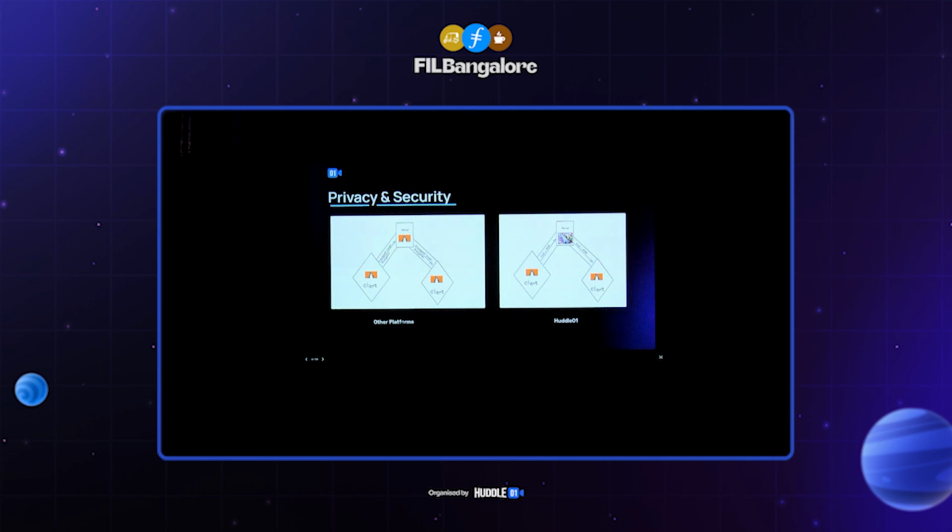So that image is now relayed through another pipe. Now this pipe is very secure, but the issue is the pipe breaks. So at Huddle01, what we do is we take the penguin image, we encrypt it, then we send it to the pipe. So now we have a strong pipe which breaks, but because the image is encrypted, when the server receives it, it just sees gibberish. It's trying to guess if it's a penguin or a donkey, but it doesn't know what it is.